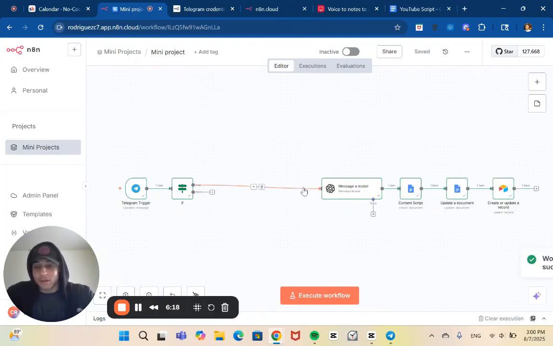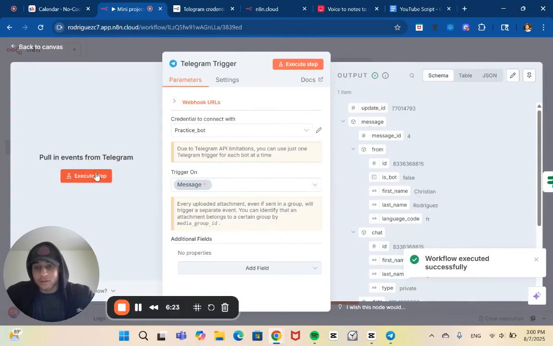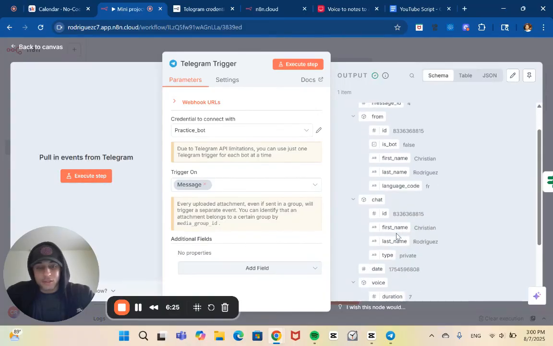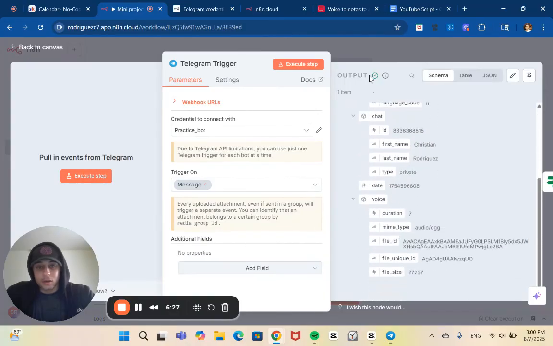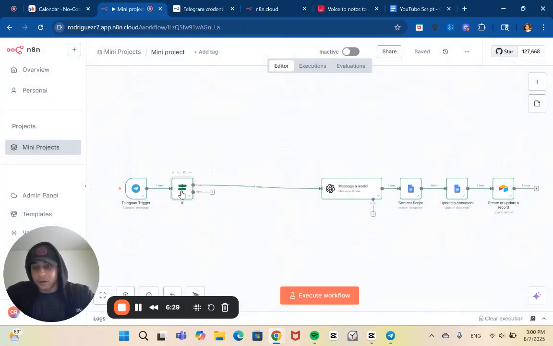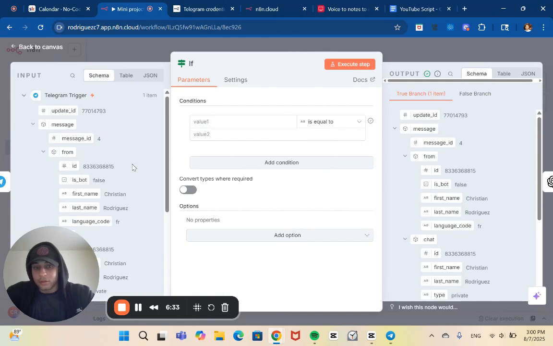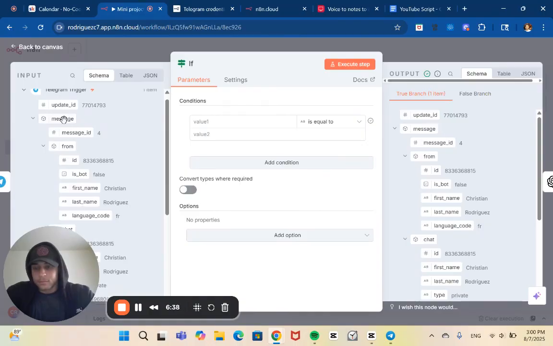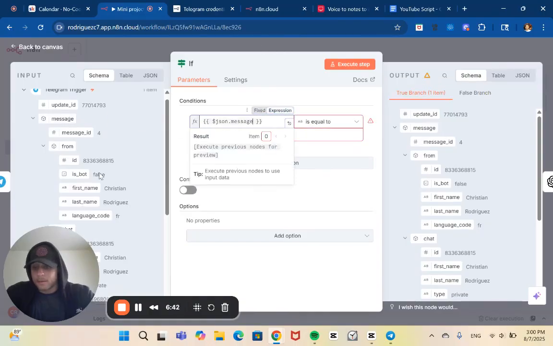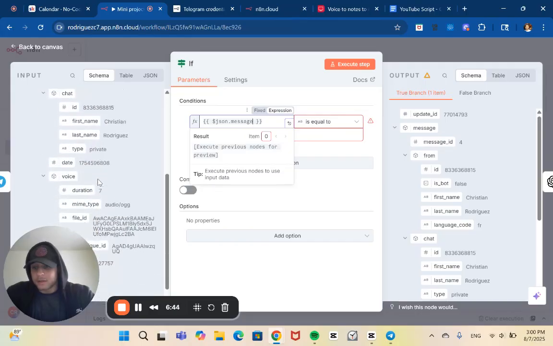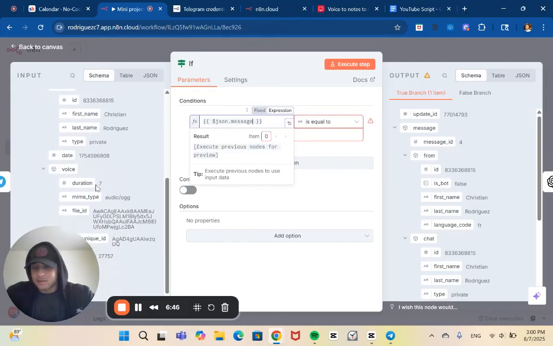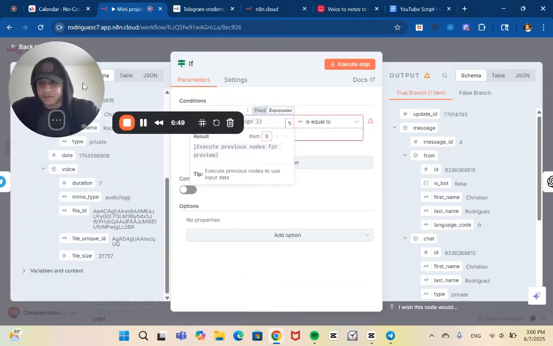All right, that's great, but we're not done. Let's see. Step is executed. Okay, this is exactly what we're looking for. We're going to put in the message, and we're going to put in the file ID.